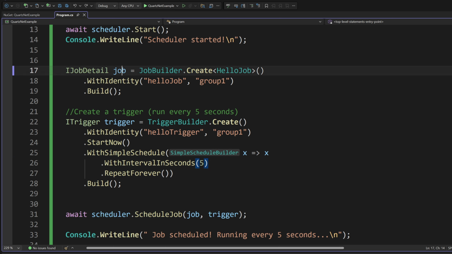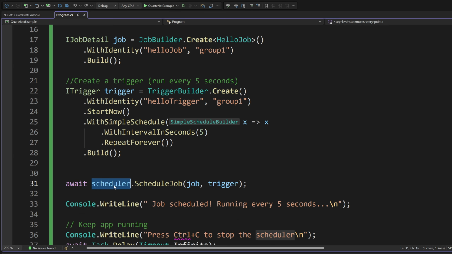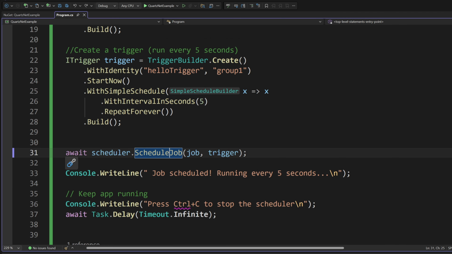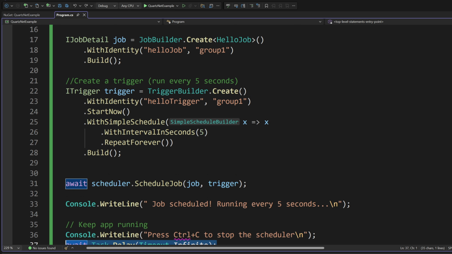But essentially, once you set up the job, once you set up your trigger, all you need to do is take the reference to the scheduler, and then you schedule the job. You provide the job, which will be executed, and the trigger. Other than that, for this example, we just keep the app running all the time. So this is the basic setup, but now let's make a few changes, and get into that proper cron job setup with their own syntax.